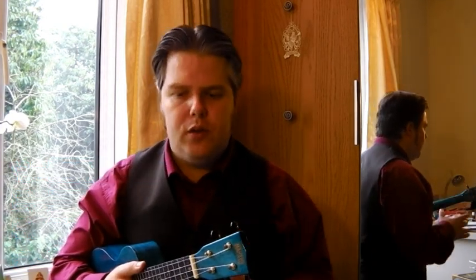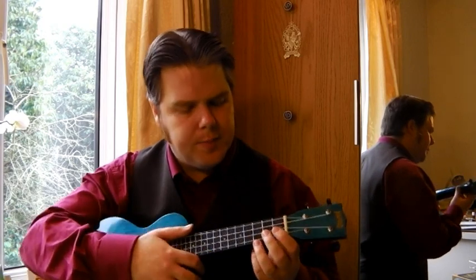So for today we're going to talk about the strumming pattern and the chords. We'll start with the strumming, then we'll look at the chords, and then we'll look at the layout of the piece, and I'll give you a bit of a demonstration. It's not too tricky in terms of the way the piece works. The real challenge is simply some of the difficult chords that are in there. I've made it one of my more difficult levels as a piece, and that's simply down to the fact that it has some tricky chords in it.